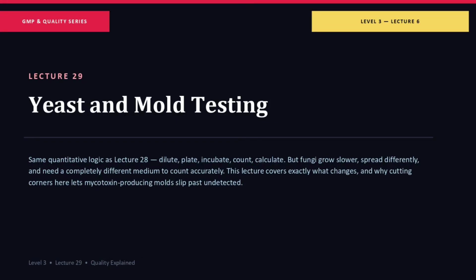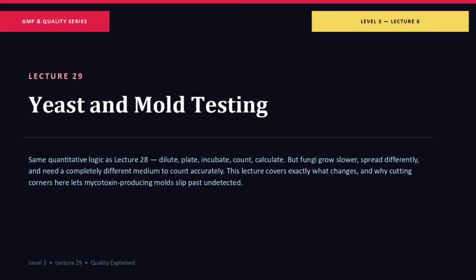Welcome back. This is Lecture 29, Yeast and Mold Testing. The quantitative logic here is exactly the same as Lecture 28: dilute, plate, incubate, count, calculate. That underlying framework does not change. What changes is everything around it. Fungi grow slower, they spread differently, and they need a completely different medium to count accurately.